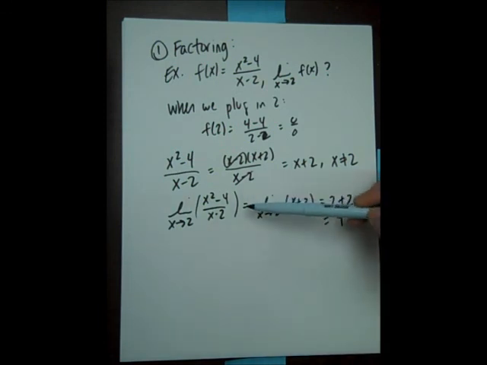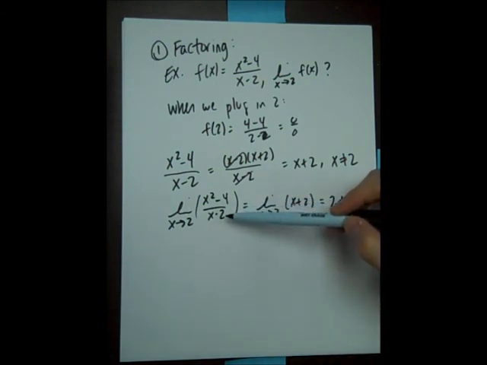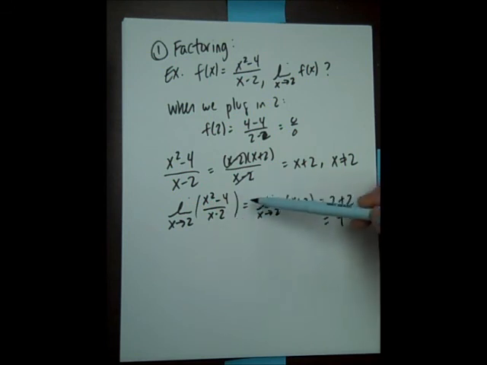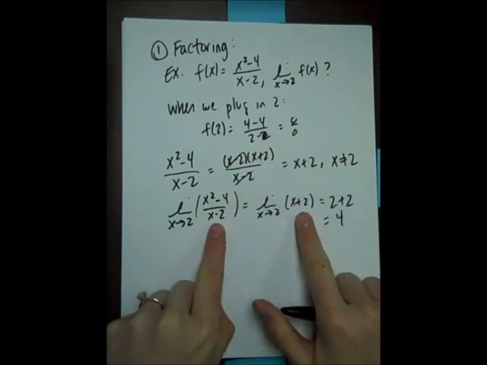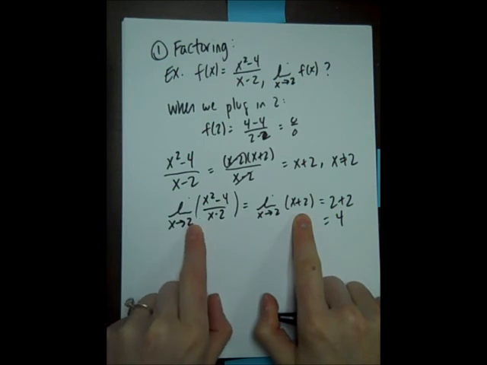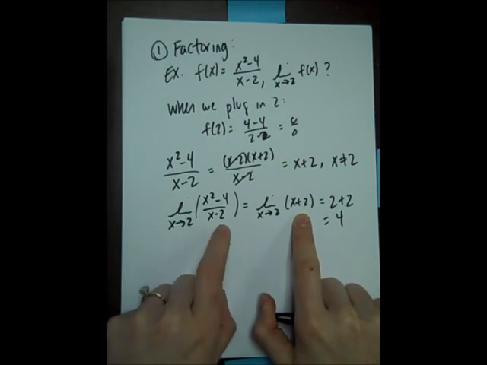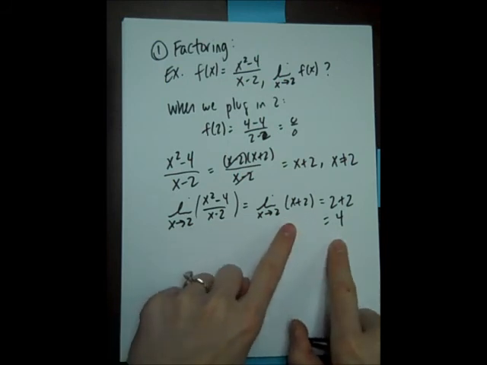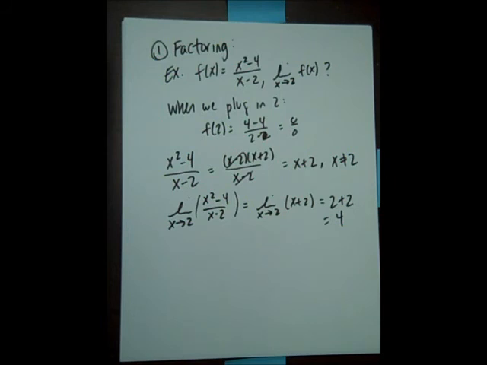So I started with a function here that I couldn't just plug 2 into. So what did I do? I rearranged it by factoring, got a function that was equal to it everywhere except for this point, but that's okay because in the limit we're not talking about that particular point, we're looking close by. Plugged in 2 to my new function and got 4. So that's the first way you can do this.